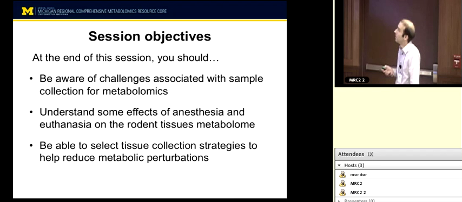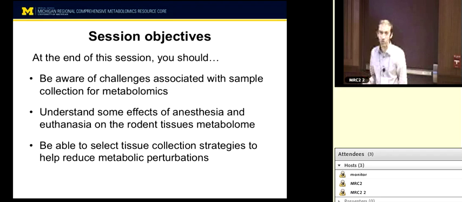Okay, so overview. We'll talk about metabolomics of tissues, what makes it unique. We'll look at the purpose of this particular study. I'll talk methods: tissue collection methods, and sample and data analysis methods for this study. I will look at some results in terms of the effect of anesthesia on the global metabolome, in an untargeted and in a more targeted way, and then we'll make some recommendations. How would you collect rodent tissues for metabolomics, and what about human samples for metabolomics?